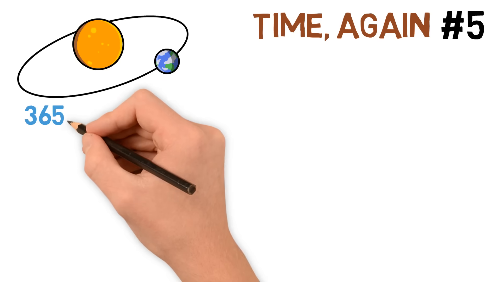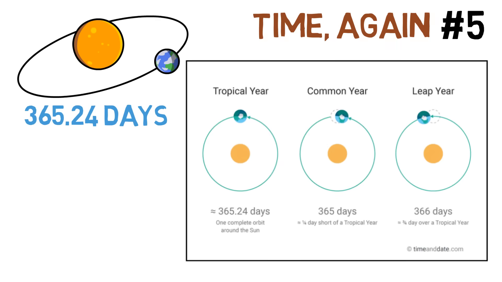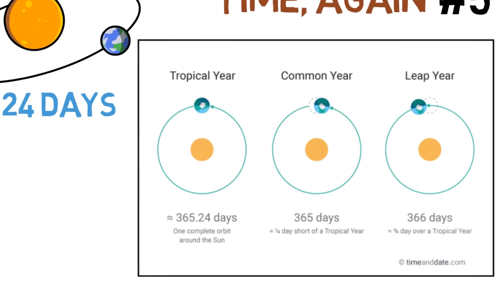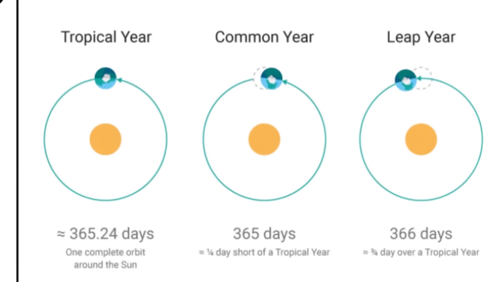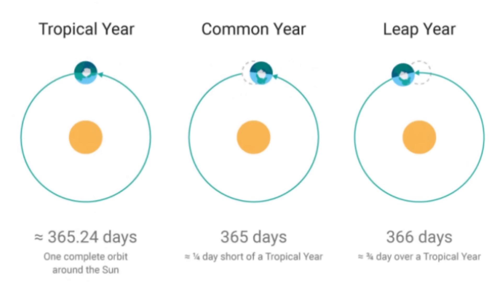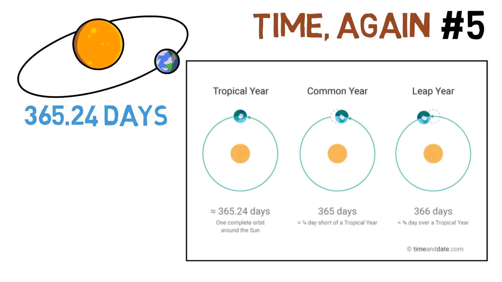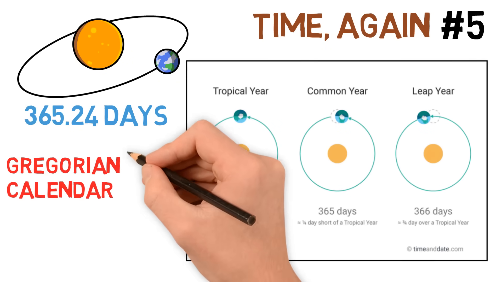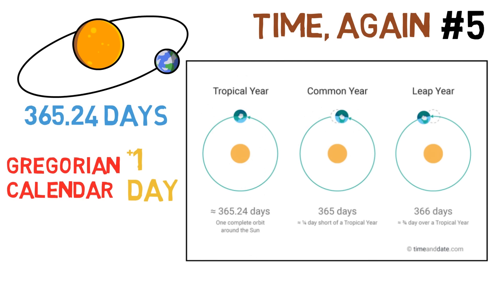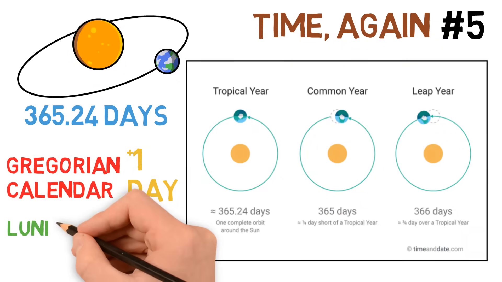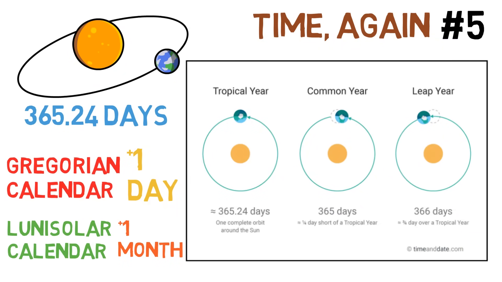Keeping in the time theme, a year on Earth also isn't exactly 365 days long. It's actually 365.24 days. This is known as a tropical year, which is the time taken by Earth to make one revolution around the sun. And that's the reason why we have a leap year every 4 years, with an extra day in February to make up for those .24 days a year and set our calendar straight. Most of the western world uses the Gregorian calendar, so we just add one day. But there are other ways of setting the calendar straight, like in the case of the Luni-Solar calendar, which adds an additional month added 7 times each 19 years. These calendar adjustments allow us to synchronize our human calendar years with the astronomical years.